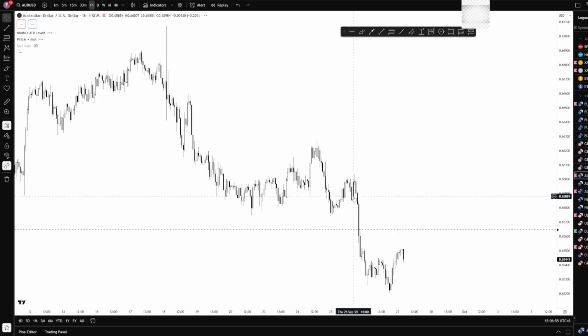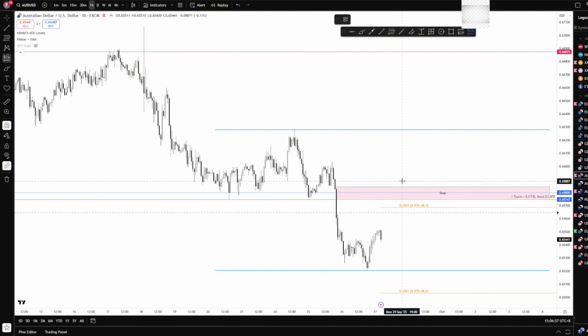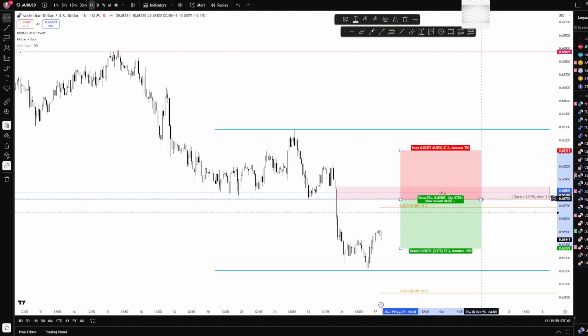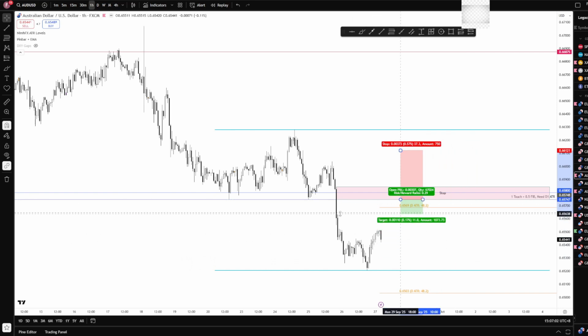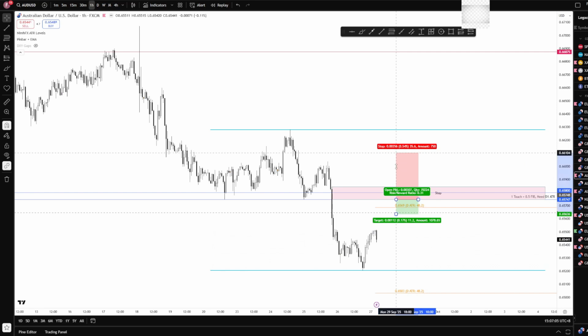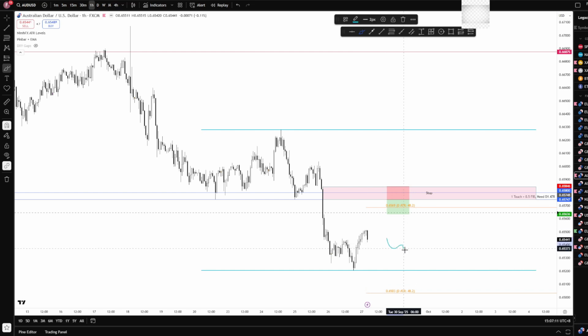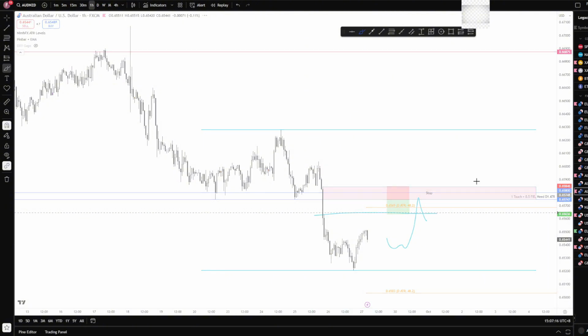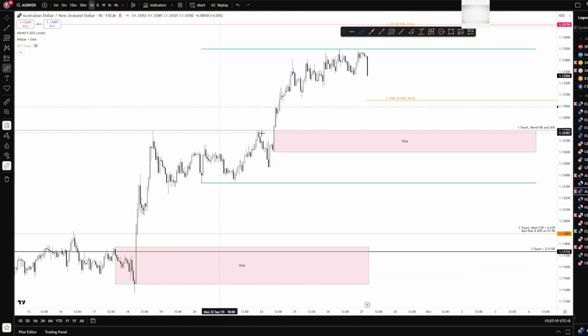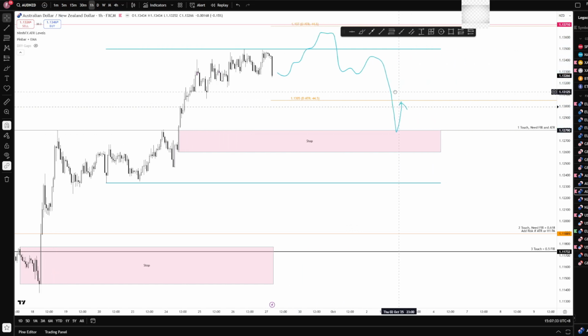Another one is Aussie, similarly a quick trade. Something like this. If price comes up swiftly, then I might play it to this high here. Aussie New Zealand, also a very nice rejection. You can see one touch, but this doesn't have an H1 rejection. So I will need Fibonacci and average true range. Maybe price comes up then drops quickly, and I'm going to play it down, something like this.